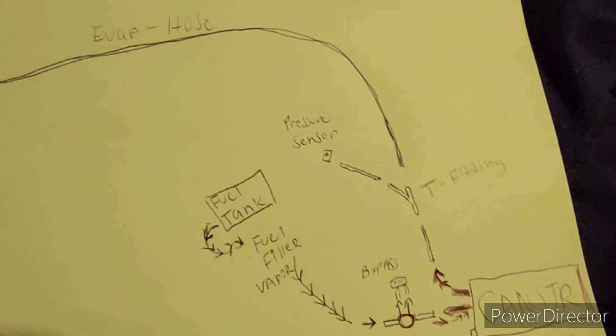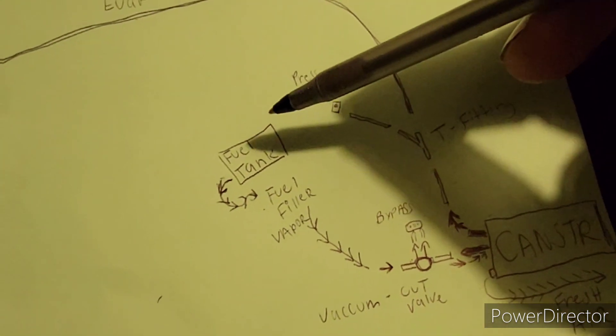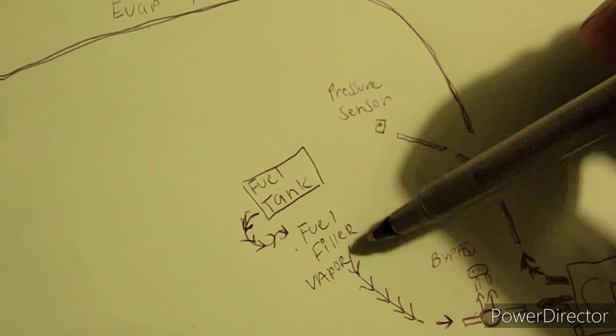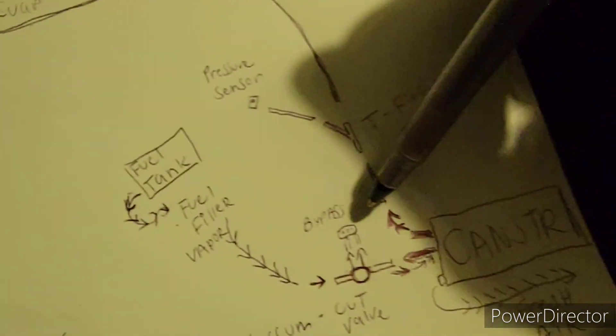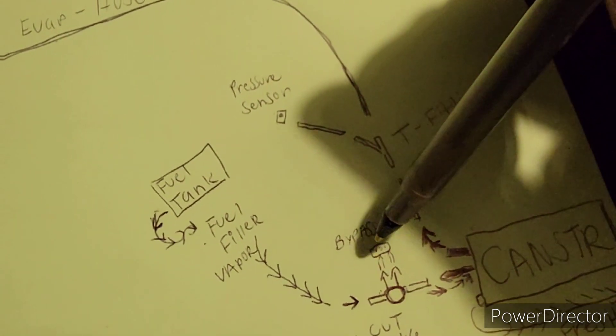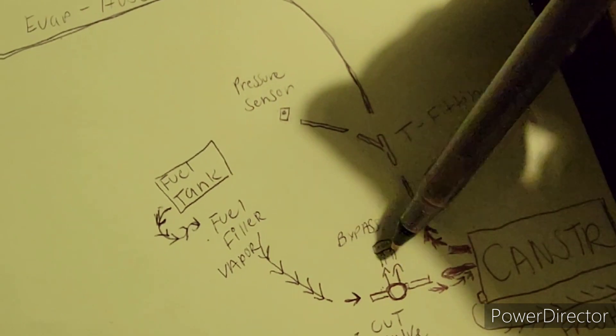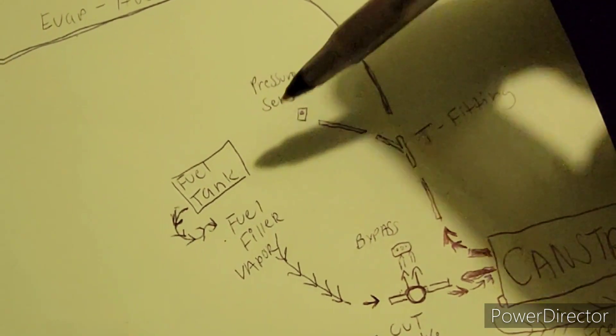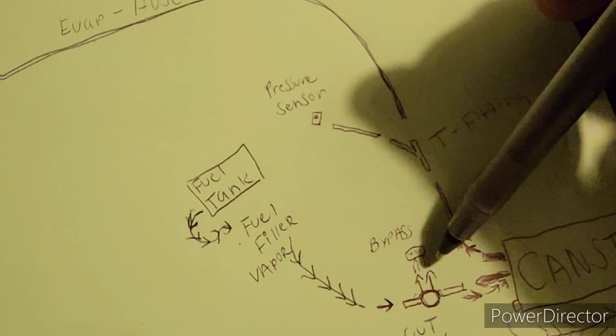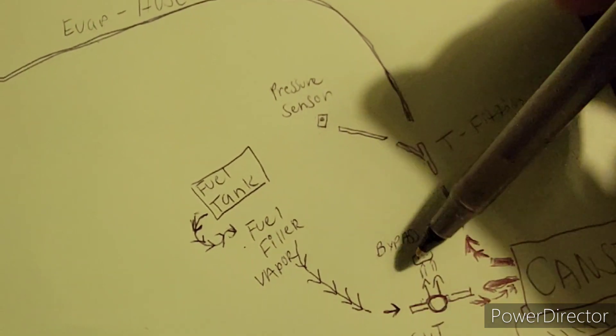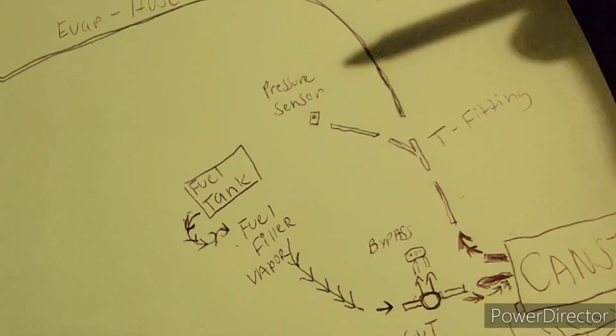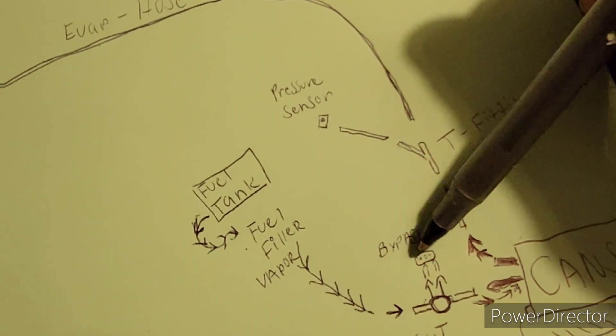So that is what I'm getting from this diagram. It all starts at the fuel tank plus the fuel filler neck, and that's where it takes in all that fuel vapor. And it sends it through to be broken down through a vacuum cut valve, the white diaphragm, plus that little bypass. What is it for? I guess it controls how much fuel vapor at a time it goes through, or it's like a little bypass, so it's just, you know, it's got gas or fuel vapor just chilling in there and it's just like somewhere for it to go. It has a connector to it, so I guess it's part of a measuring system.